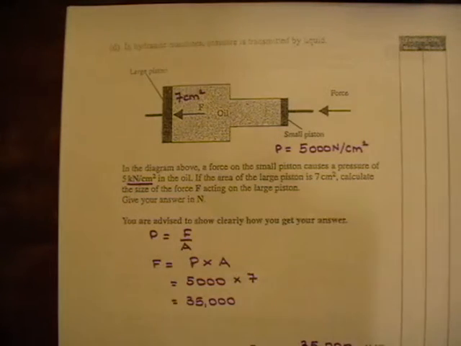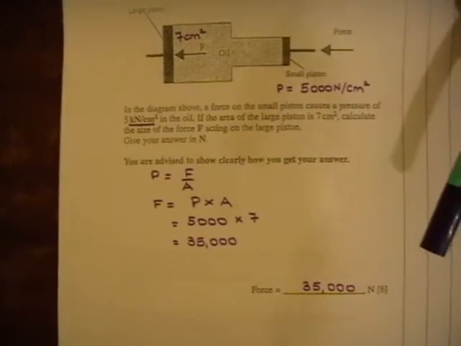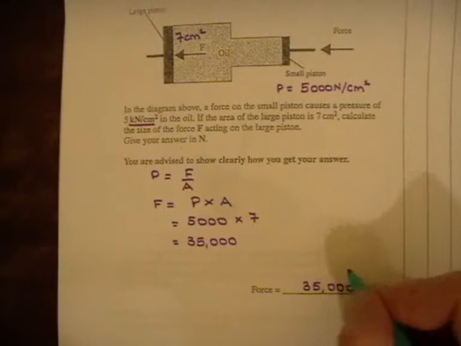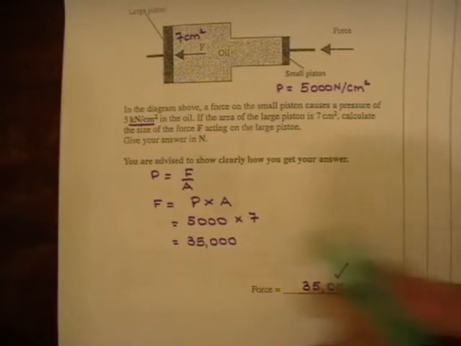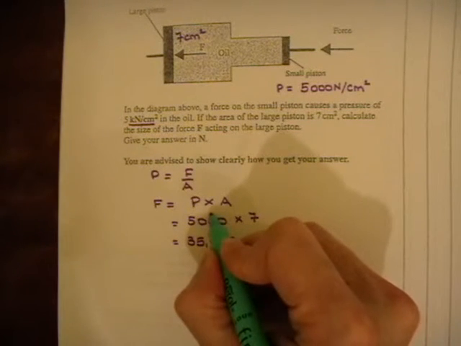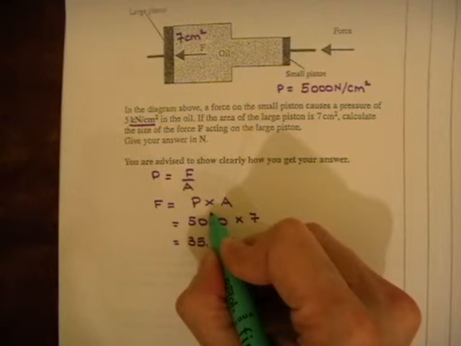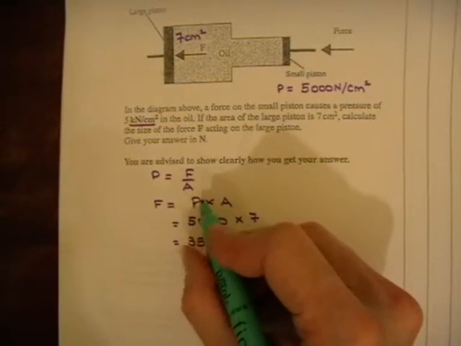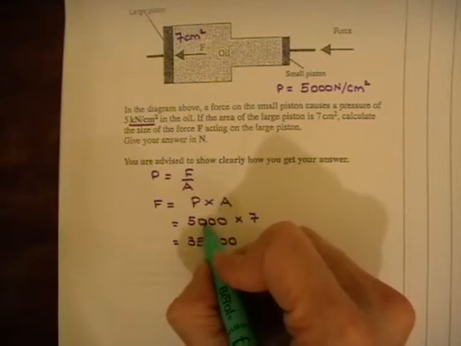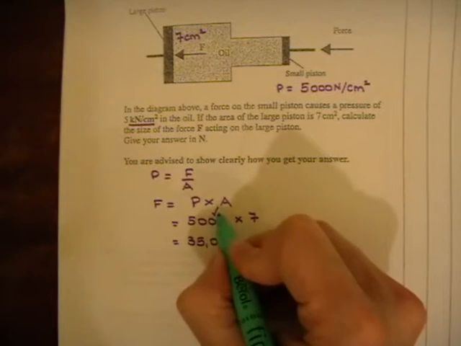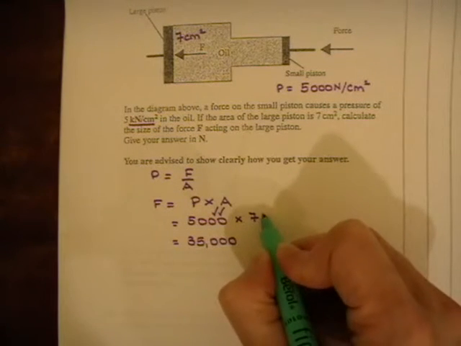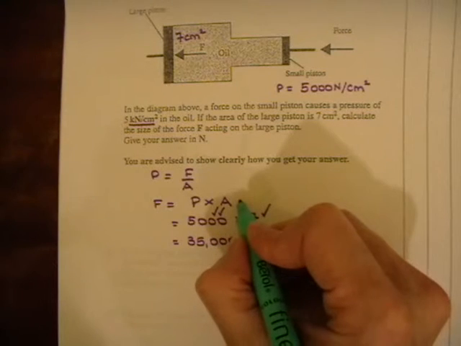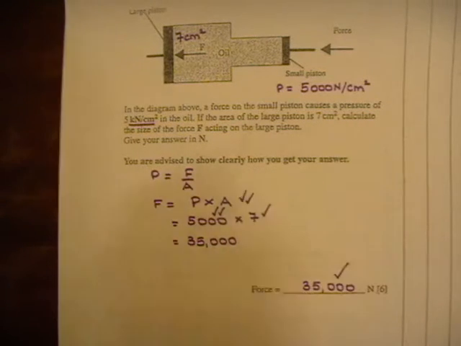You maybe can't see that, there is a space for a unit, so there's no unit mark in this question. So to get the marks, 35,000 is 1 mark. To convert 5 kilonewtons per centimetre squared into newtons per centimetre squared, you get 2 marks. Multiply by 7 is another mark, and you actually get 2 marks for having rearranged your equation.